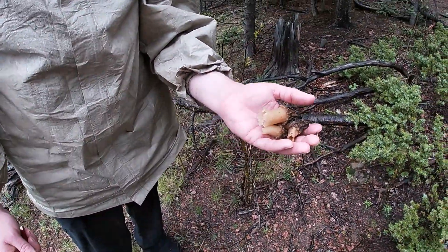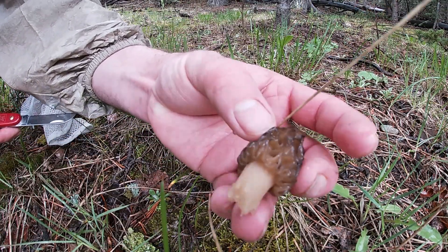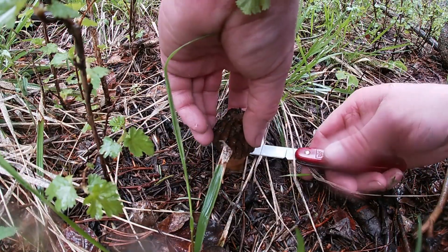This big one right here is a good size. There's a little baby right there, and then that little divot right there too. There's another one, there's another one — there's a good size one. Here's about how big they usually are when we find them up here. Another nice little freshie.